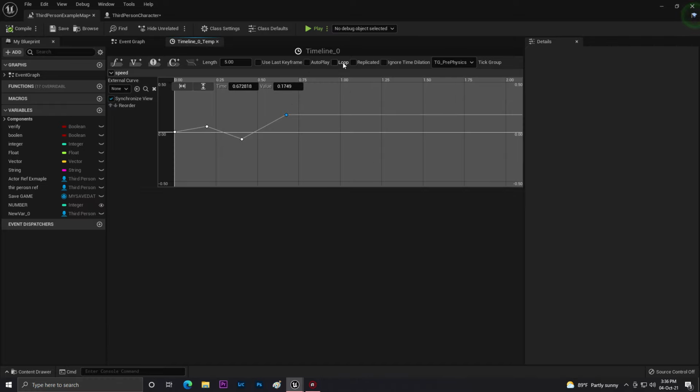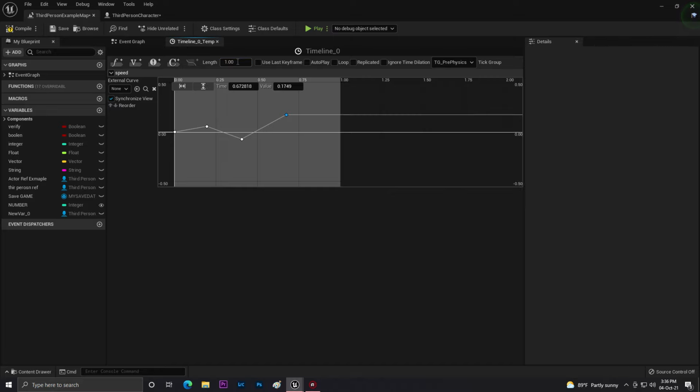You also find the loop option, which works like autoplay. Replicated is for if you want this system to work in a network like multiplayer, then ignore direction and the other stuff. You also find the length, which is how long your full timeline is. If you want, you can change it from 1, 2, or whatever you want.